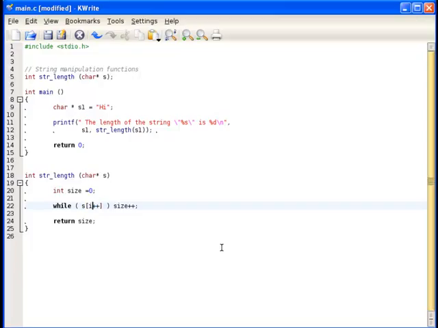already incremented I. In this version, which I'm going to rewrite here very fast, dereference S plus plus, this is not the case at all. This is not the case because we are advancing in the string, incrementing the pointer S, but we modify size only if we realize that we are not yet on the terminating character. So you have to be careful about those things. If we want this function to do exactly the same thing as the previous, then we would have to return size plus 1 to account for that behavior.